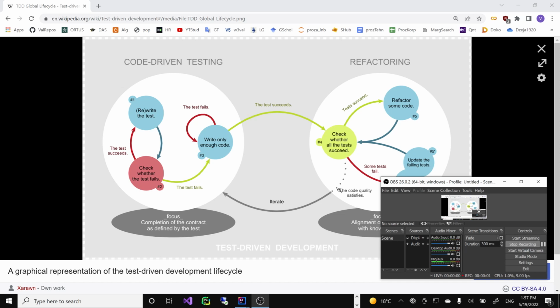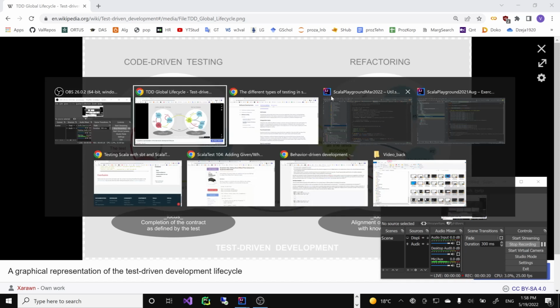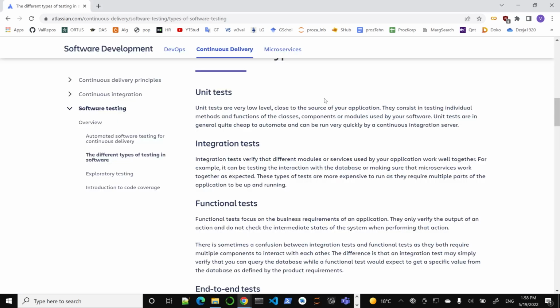Welcome back to our Scala class, and today we will talk about testing in Scala, and actually we'll talk about what testing is in general in software development. There are different methodologies such as test-driven development, which goes all out on testing. We'll just cover some very basics today. So let's start with the types of testing we have.